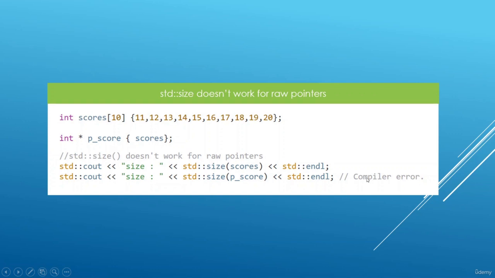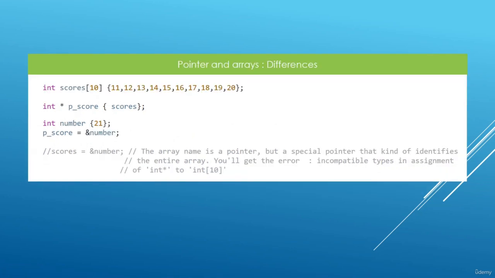The reason is, pscore is a pointer. It's really not an array name. So by doing the initialization here, we have lost some information on the array. Some of that information is what is used to deduce the size of the array when we do something like std::size. So this is the difference you need to keep in mind. The other is that we can't assign to an array name. If we do that, we're going to get a compiler error. And one thing I should really point out before we head over to Visual Studio Code to play with this is that when you assign an array name to a pointer like this, this is referred to as pointer decay.